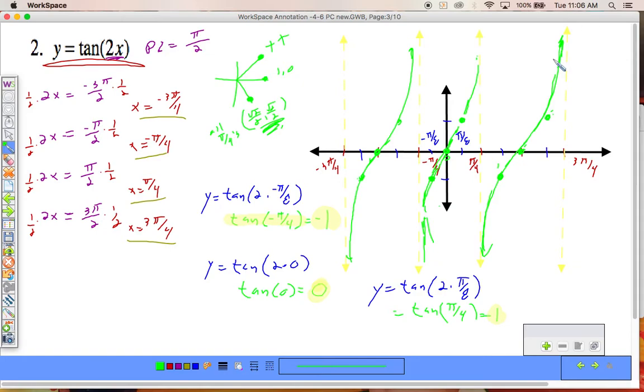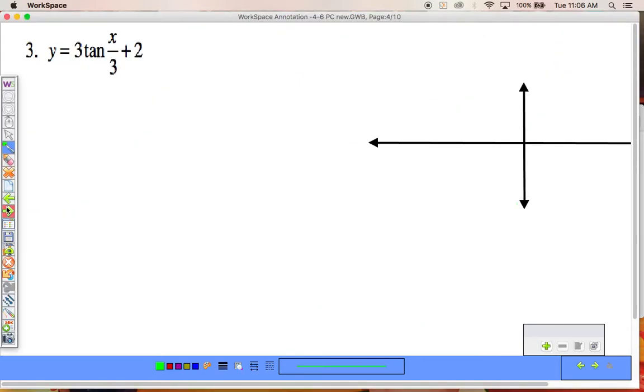We'll add one more thing to this one before we go to cotangent, and then go to the other ones. All right, 3 tangent of x over 3 plus 2. I'll put a parentheses around this just so we realize that's what we're taking the tangent of. So, my period length is going to be pi divided by 1/3, which is 3 pi. So in between my asymptotes, you're going to have the distance of 3 pi. From last class, hope we realize that the +2 is going to make it go up 2. The 3 in the front is a stretch. It's kind of like an amplitude, but it's not really an amplitude. It's my stretch.